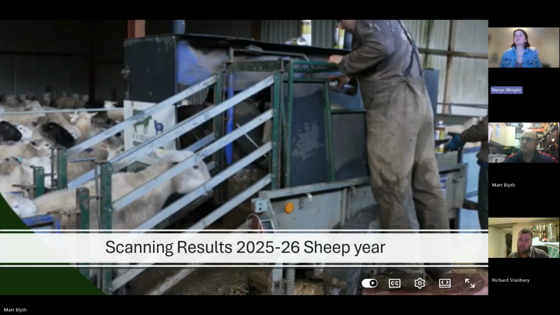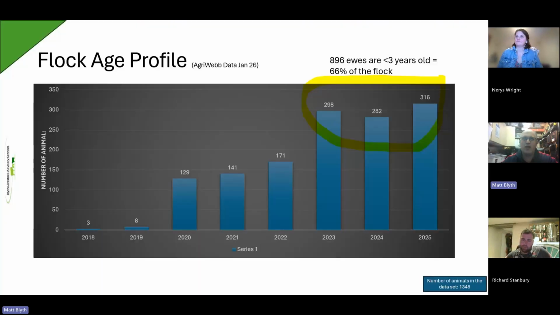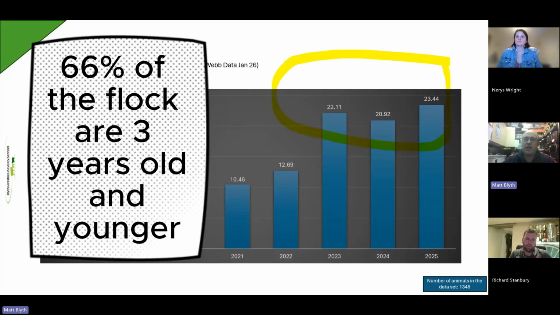Yeah. So Matt, do you want to talk us through what you've done? You've scanned the sheep, put it into AgriWeb, and we've pulled it out into some nice graphs. So what we've done is looked at the age profile of the flock, how many animals we got in each age profile, where we are, which is handy to know to start with, so we understand what's going on. So we know there's a lot of ewe lambs were scanned, and we know that some of them are not in lamb, and we've took those out of some of the data. That's the percentage breakdown of the flock, so we know what percentage it is.